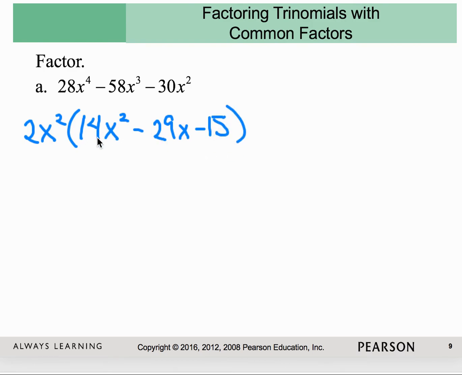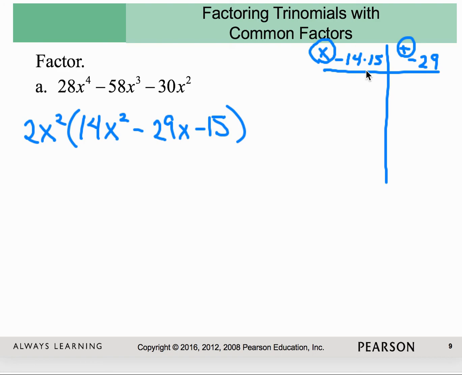So 2 was the biggest number. I can see there's no common factors. All right. It made my numbers a little bit smaller, but not a whole lot. I need two numbers that multiply to give whatever 15 times 14 is, and it's negative. Can I just put it like this if I don't know what those are right away? Because I'm going to break it down into factors anyhow. And add to give negative 29.